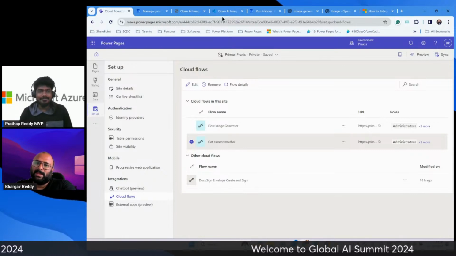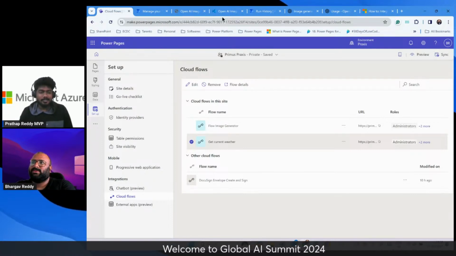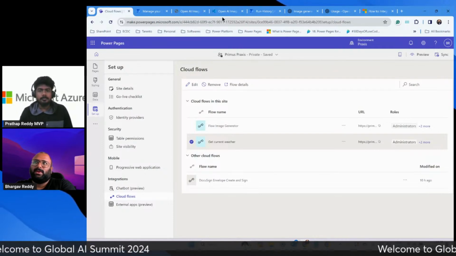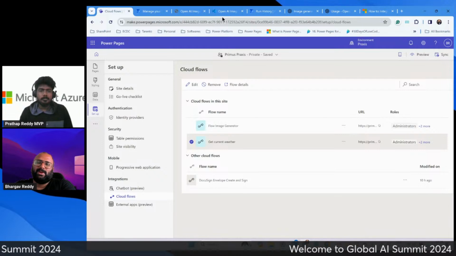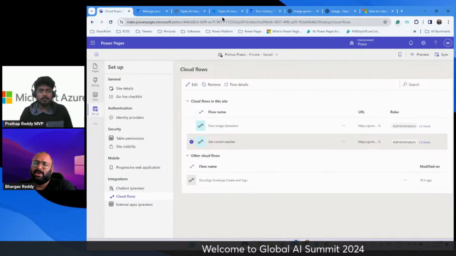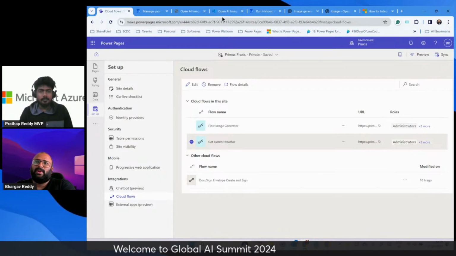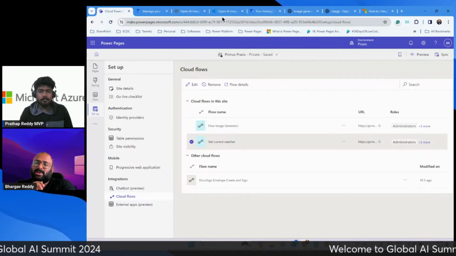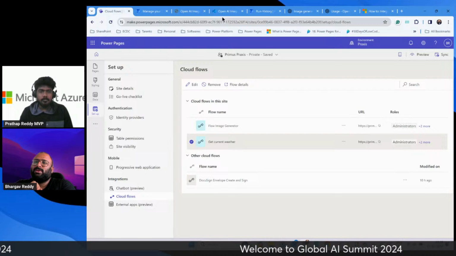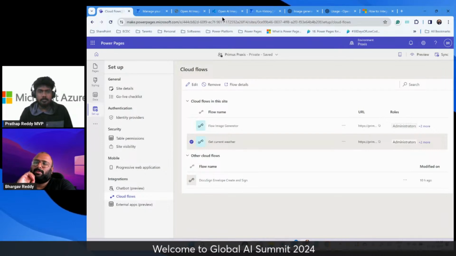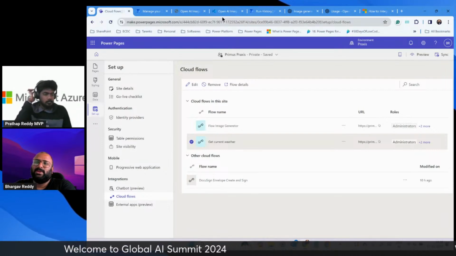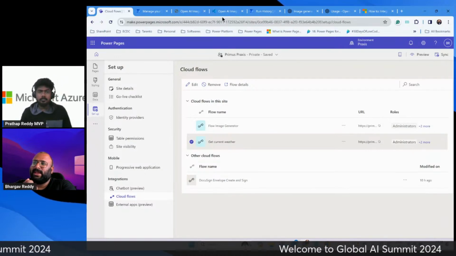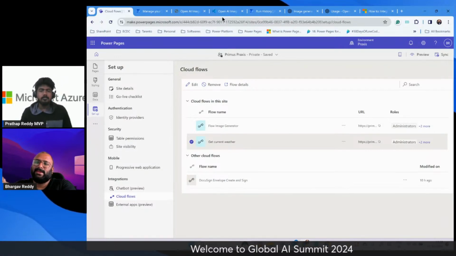So I was thinking, is there a possibility to integrate some kind of an OpenAI service? I just put a question to myself: would it be possible if I put in a text box, allowed my user to provide a prompt, and then click on submit? Would it be possible for me, in some form or fashion, through cloud flows, to pass this information to an OpenAI service, fetch the information, which in this case, I'm generating a DALL-E image, right? I'm using DALL-E 3 services.